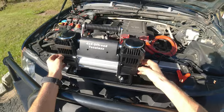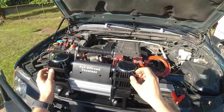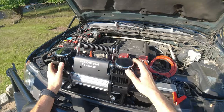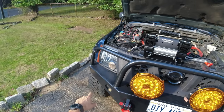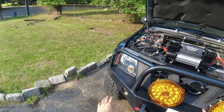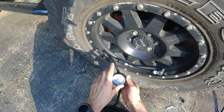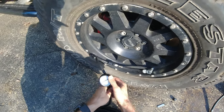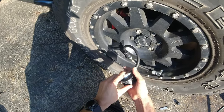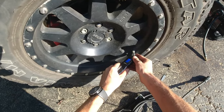This part looks like plastic, but this is just a cover for the motors, so that shouldn't be bad. This part over here is made of aluminum, so that's good — it's gonna help with dissipating the heat. Let me deflate the tire and we're gonna try to fill it up. I'm gonna test how long it's gonna take to fill up the 35-inch tire to 35 psi. I'm gonna deflate it to about 10 psi, and you can use the included attachment as a tire deflator — you plug this in, press this, and it's gonna release the air.